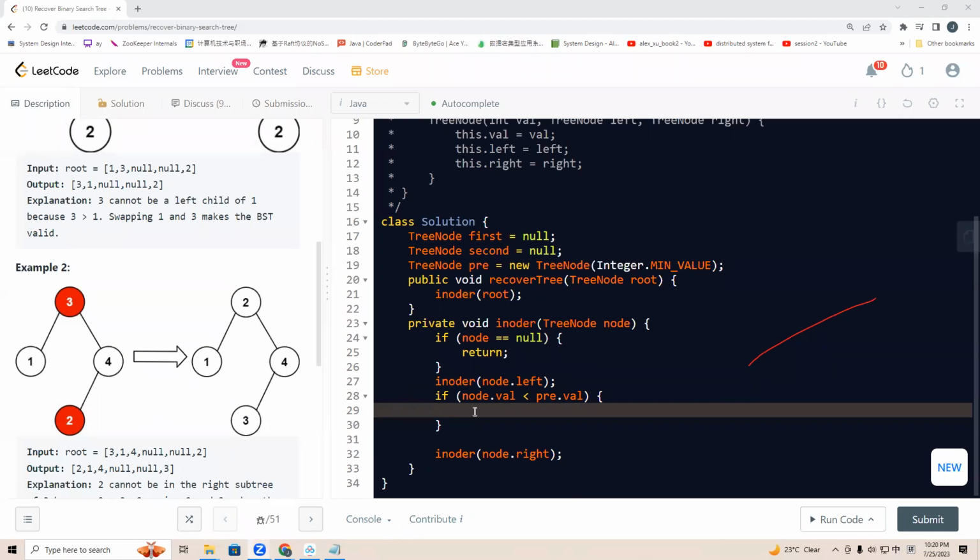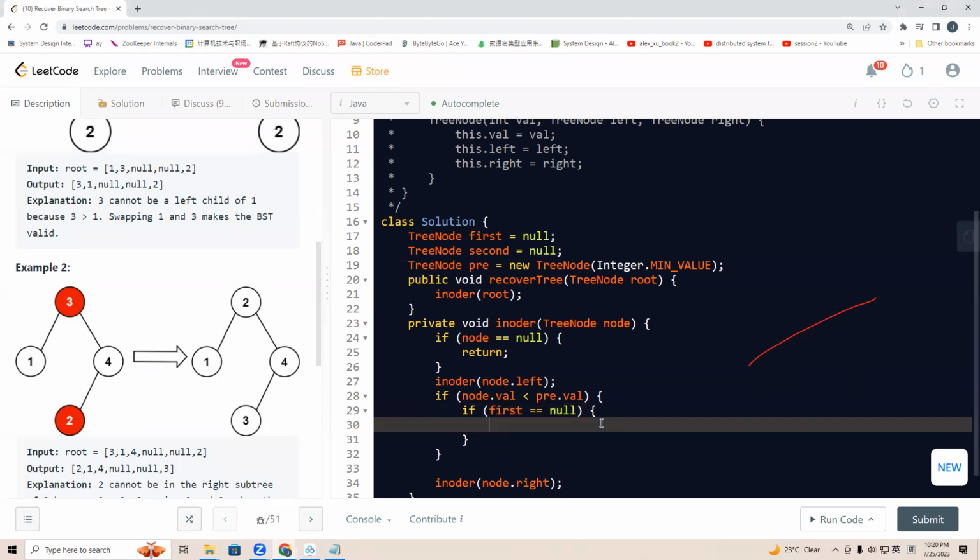So we'll say if first equals null, then we are going to have first equals pre. So the pre, the first one which is greater than its next, means this one is in a wrong position.